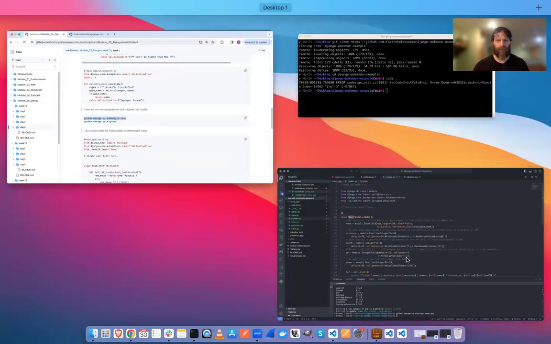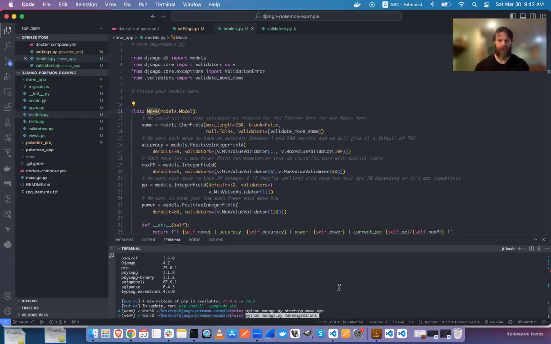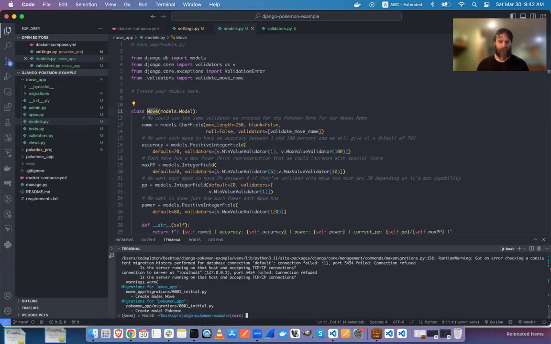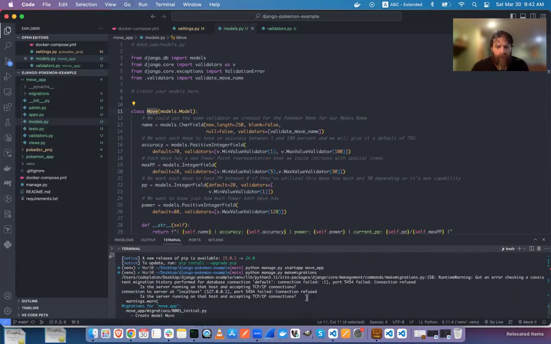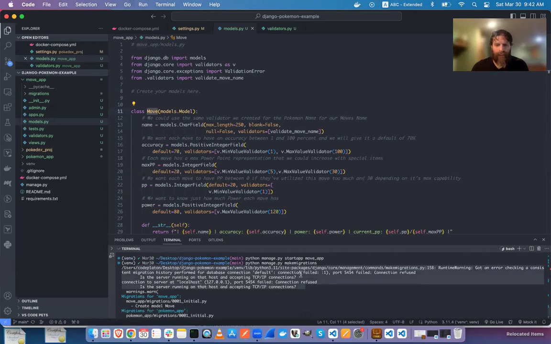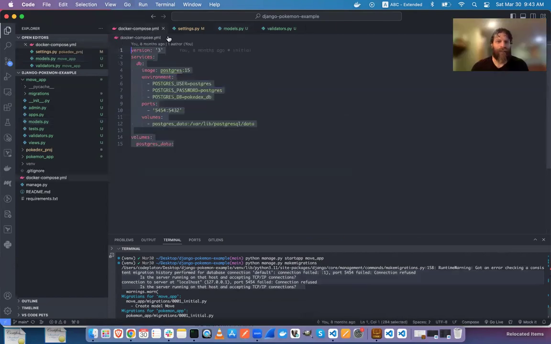All right, so I'm gonna run this migration. First you have to do this two-step process. One is make migrations. Okay, so I have an issue here, a runtime warning. So what happened is that, can anyone guess what the problem is? You didn't start the database? Exactly, yeah. I started it and then stopped it.